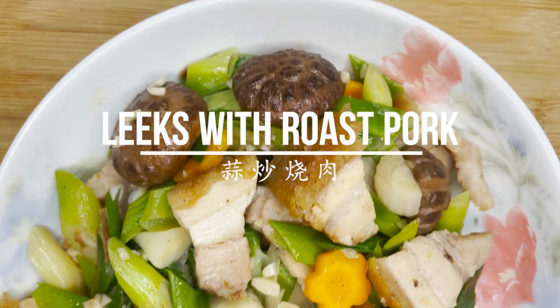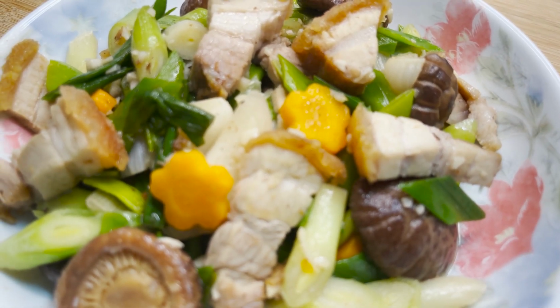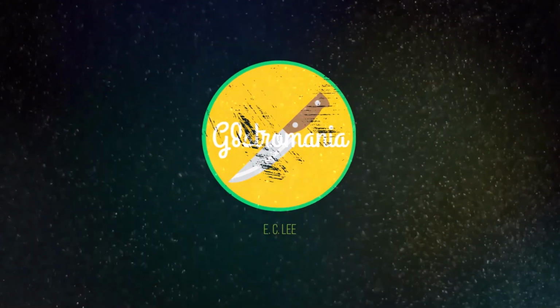Today we're going to be presenting another Chinese New Year dish, Leeks with roast pork. This dish is a must-have during Chinese New Year because of the saying in Hokkien, 家省五级省五级啃. This is because the pronunciation for counting money is the same as leeks in Chinese.